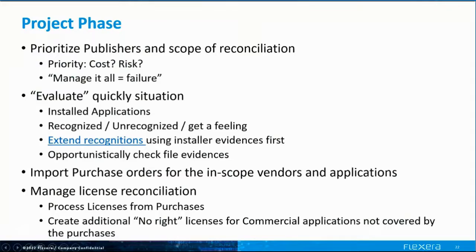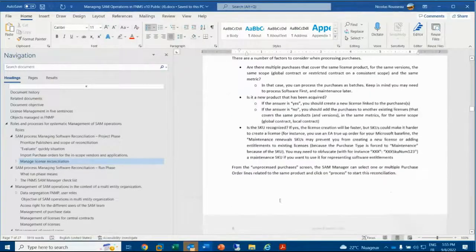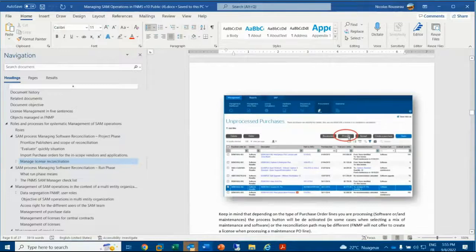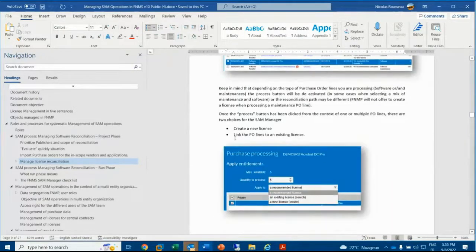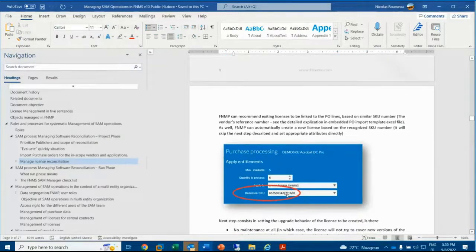Again, not the time today to do a full demo, but this document will, step by step, show you how to create a license, and will explain line by line what is important. This is not rocket science, I would say. The less rocket science approach is when you have the SKU.